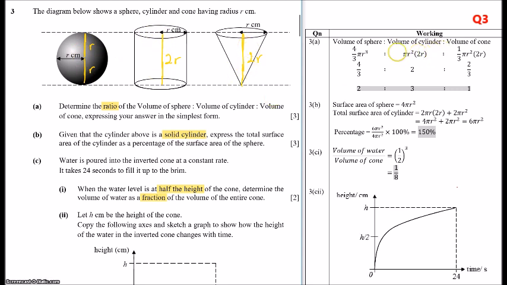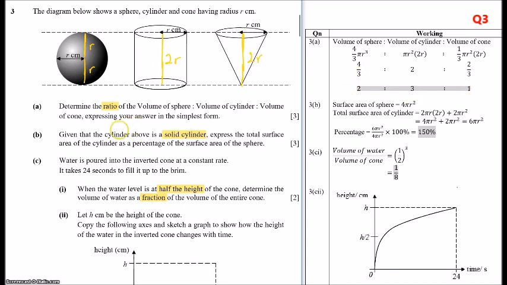And once you realize that, you can easily put all the formulas in, and you notice that pi, pi, pi, and the r cube, r cube, r cube all can cancel, and you're left with this ratio. And of course, you cannot leave a ratio as a fraction, right? So you need to multiply everything by 3, and then you get this eventually.